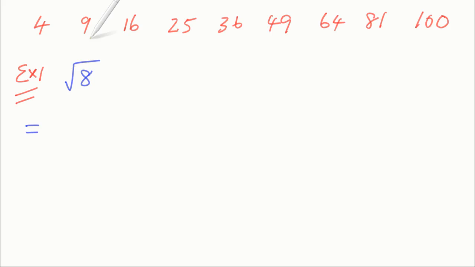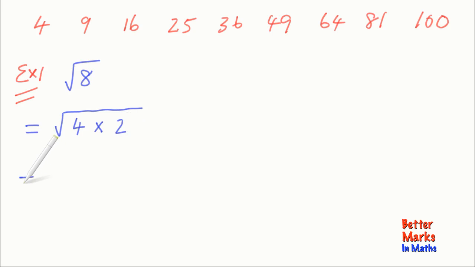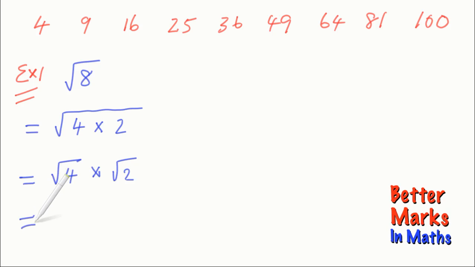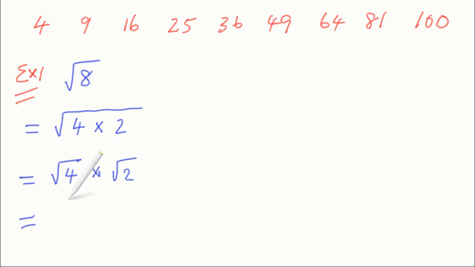Now any number bigger than 8 won't go into it a whole number of times, so that only leaves numbers smaller than it, and the only number smaller than 8 in the list is the number 4, which does go into 8. So you then put the number from the list first and multiply it by whatever it's multiplied by to equal 8, which is 2. And then the next step is to separate those two numbers into the square root of 4 times the square root of 2. If you always put the number from the list, the surd for that number, first, then you'll always be looking for the answer to that number as your next step.